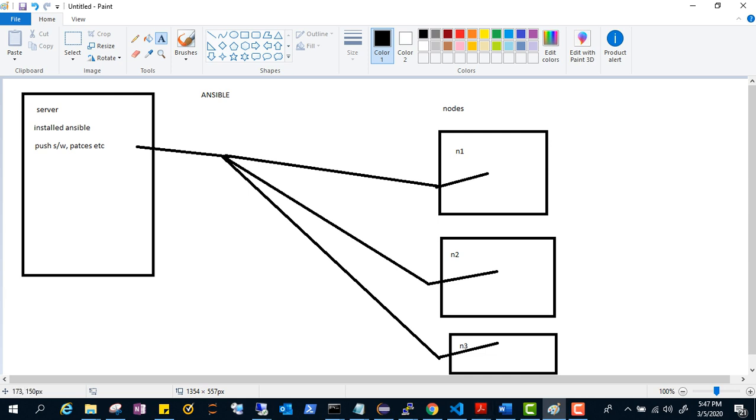So you are here, you have written some code, and that code will take care of everything on your nodes, and that's it, you are done. So what is that code? One more thing I need to tell: Ansible is actually carried by Python libraries. So Ansible is written in Python.